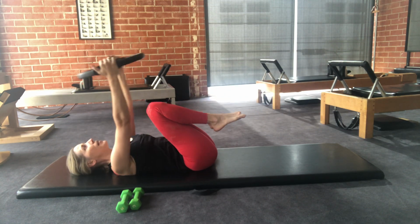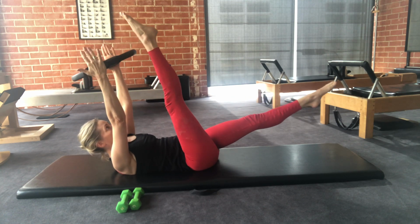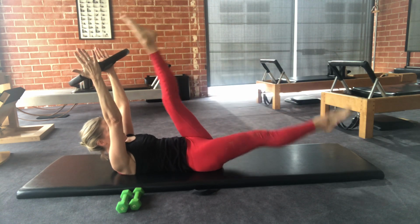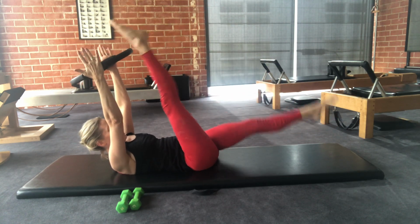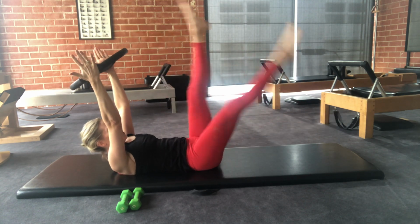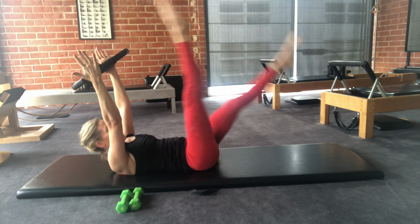Rest. Take the circle straight up. Right leg up, left leg out, and kick, kick, kick, kick. Now, same thing here. You're working on keeping the pelvis still and level and square. So you have to really pull in your lower stomach and whatever leg is up, you're pulling that hip down.